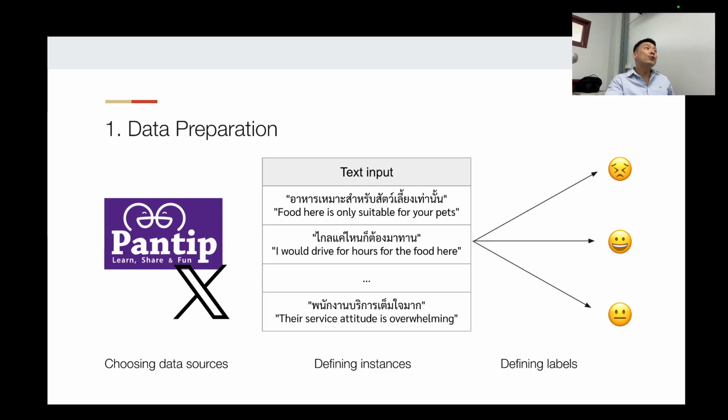Okay, and then you have to define labels. These should be the labels that are useful for you. For example, if you do sentiment analysis, you could do positive, neutral, negative, which is great, but then it's a bit harder to make data for because it's 3 labels instead of 2. Sometimes you want 5 labels: strongly positive, positive, neutral, negative, strongly negative, for example. So whatever your application is, you need to choose the right labels for it.